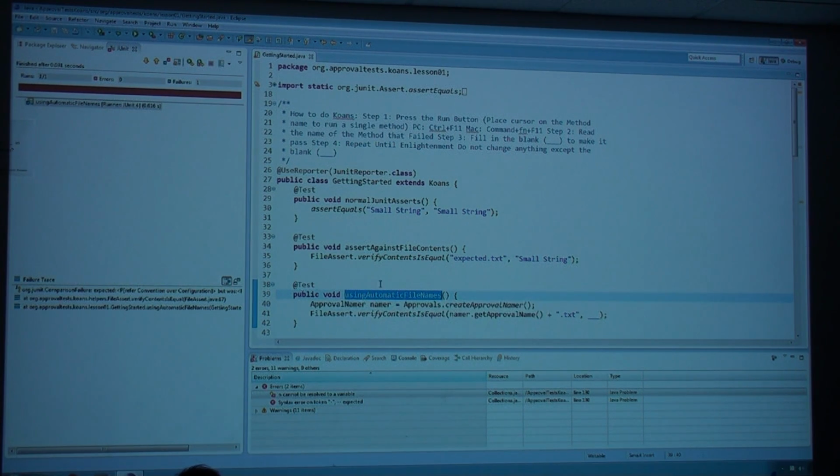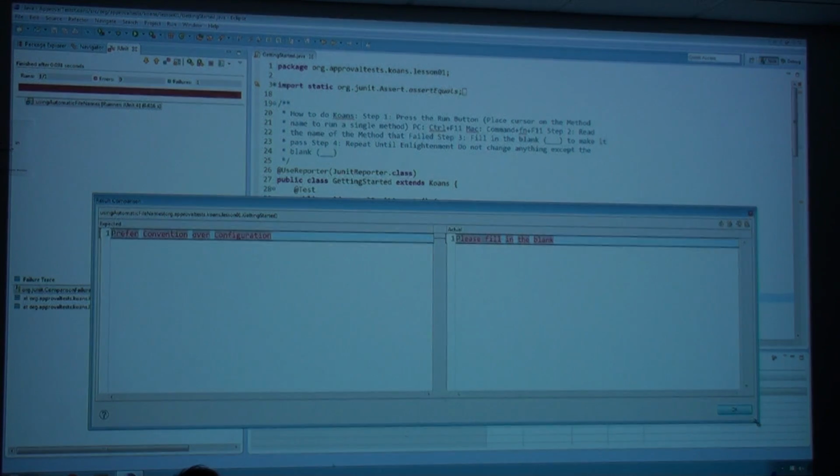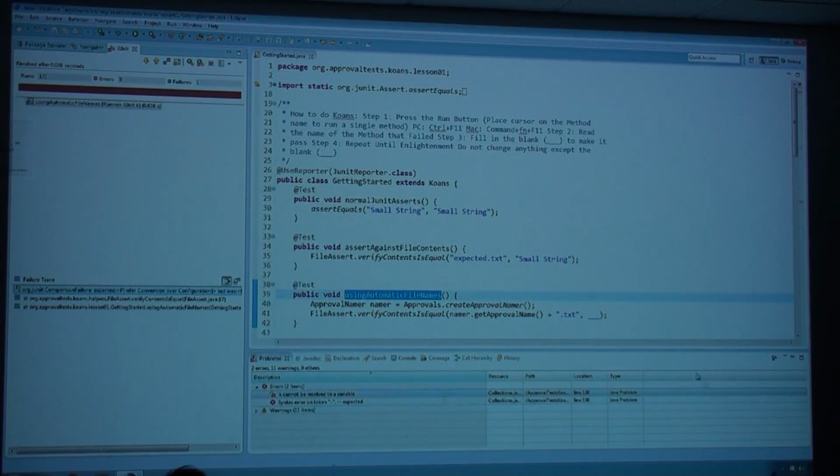Please click on that first line of that stack trace. Prefer convention over configuration. Can you expand that window, turn it to the bottom corner? Okay. Prefer convention over configuration is the expected. What we actually got, please fill in the blank. Please press OK.